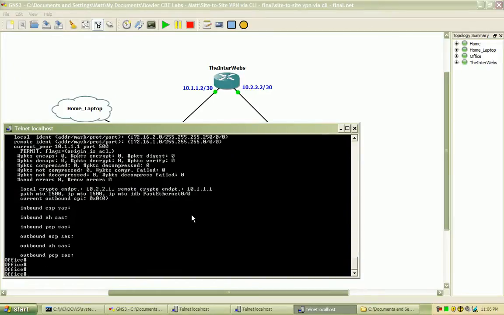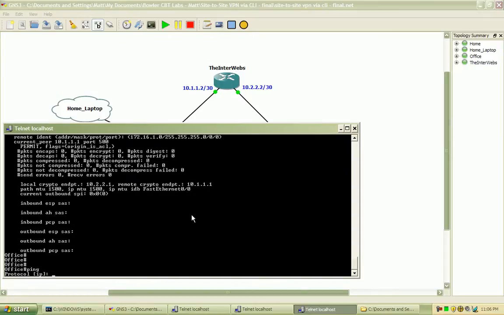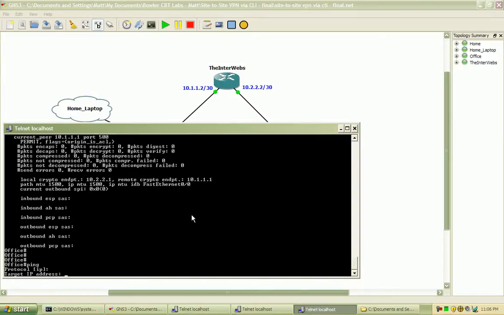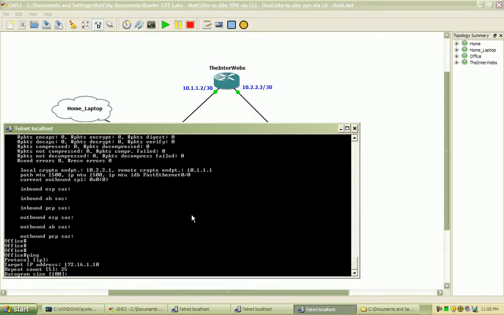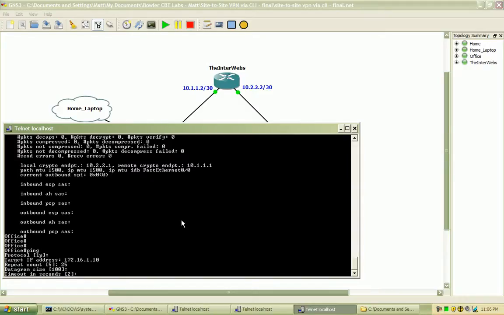If you're not familiar with an extended ping here, I'll go ahead and enter ping. I want to use the IP protocol, and I want to ping all the way across the network here to the 1.10 loopback. I'll repeat this 25 times. Default datagram size. Everything here in brackets is going to be the default.